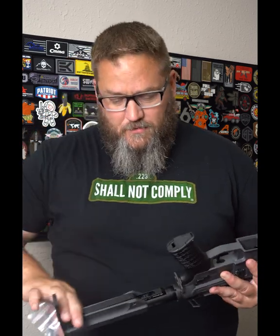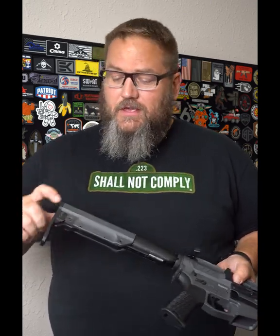To install it, all you need is to take a 7/64th hex wrench and install the screw into one of the holes on the fastback receiver extension. From there, you're either going to need to use a 1 1/8 inch hex wrench to remove this screw on your rip stock, or if you have a rip brace, all you have to do is pull down on this piece right here to get it over that screw and set it to the position you want.